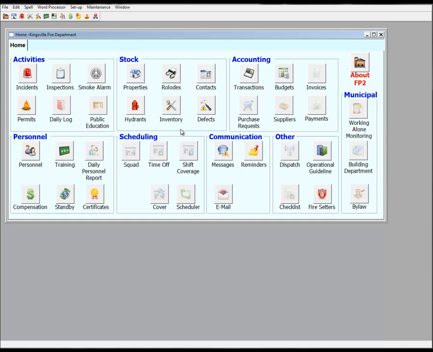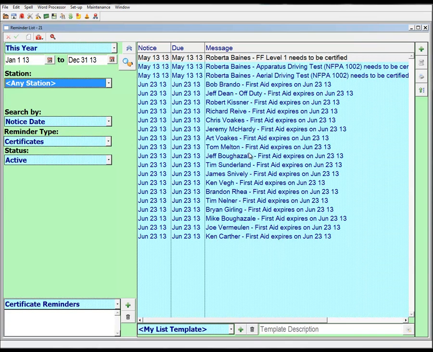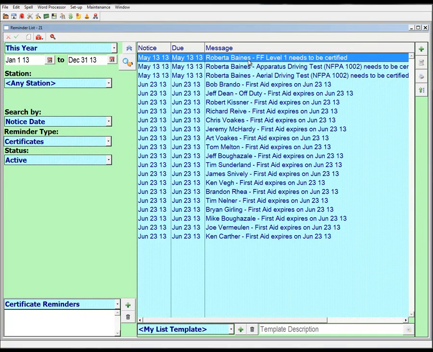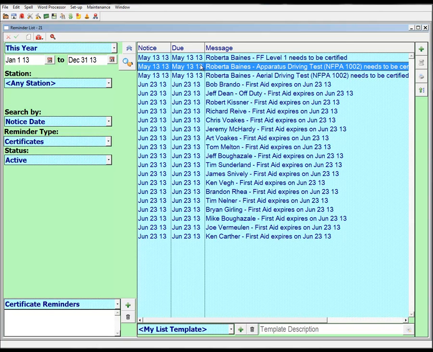For mandatory or recurring certificates, FP2 will create some reminders automatically. A mandatory certificate will automatically create a reminder for each personnel record in the program, either existing or newly added. The reminder date is based on the hire date of the personnel record. If the person is added to a certificate record for the mandatory type, then the reminder will be cleared. A good example of using a mandatory certificate is the driving certification. This allows you to easily track which members have not yet completed each vehicle driving certification.